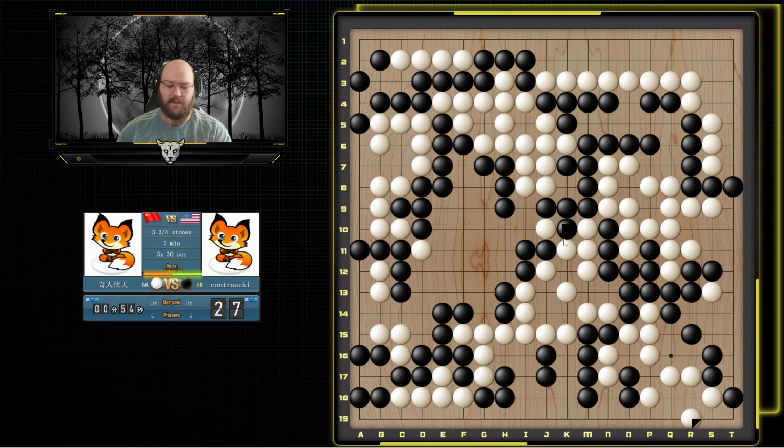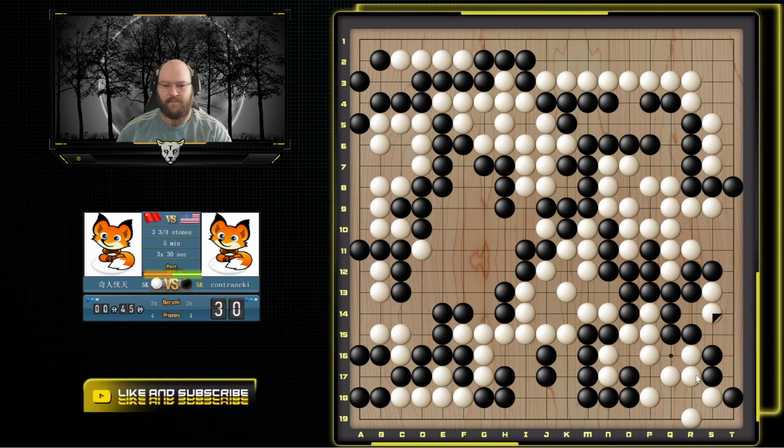Of course, just killing stuff also makes it easier, but it's, in my opinion, not a good idea to just rely on that. So this is already pretty much dead. We'll try to make it more clear, so I'll just connect here. Just block here. And of course, we're gonna connect.